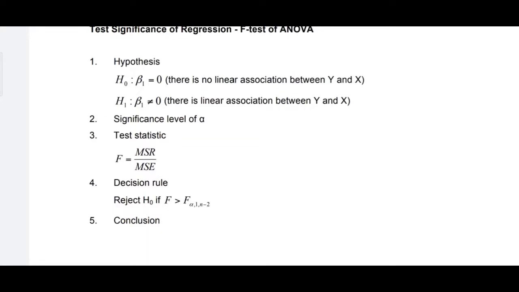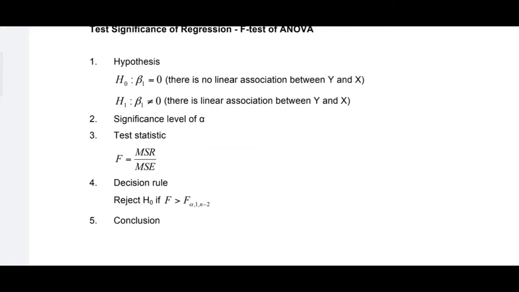Okay, kena tengok betul-betul 1 dulu baru n minus 2. Kalau you tertukar, so the value of F will be different. So we will reject H0 if the test statistic is more than the critical value. If H0 is rejected, so we can say that the regression model is significant, ataupun we also can say that at least one of the, tapi ini adalah simple linear regression, so okay, tak perlu nak mention that.